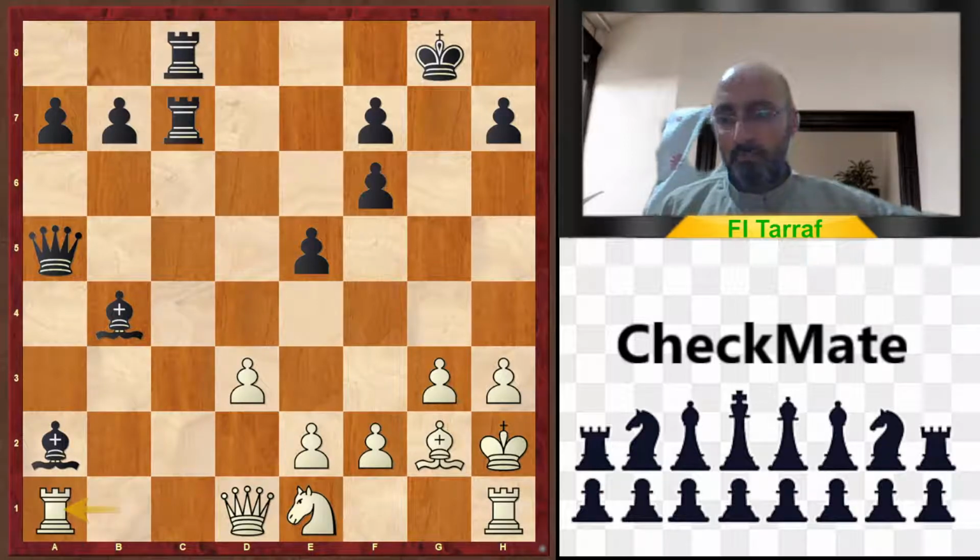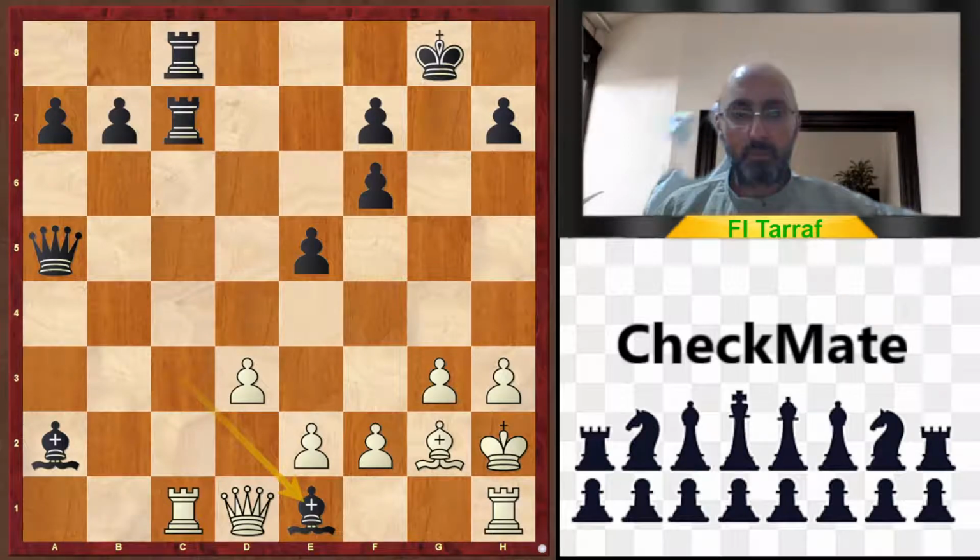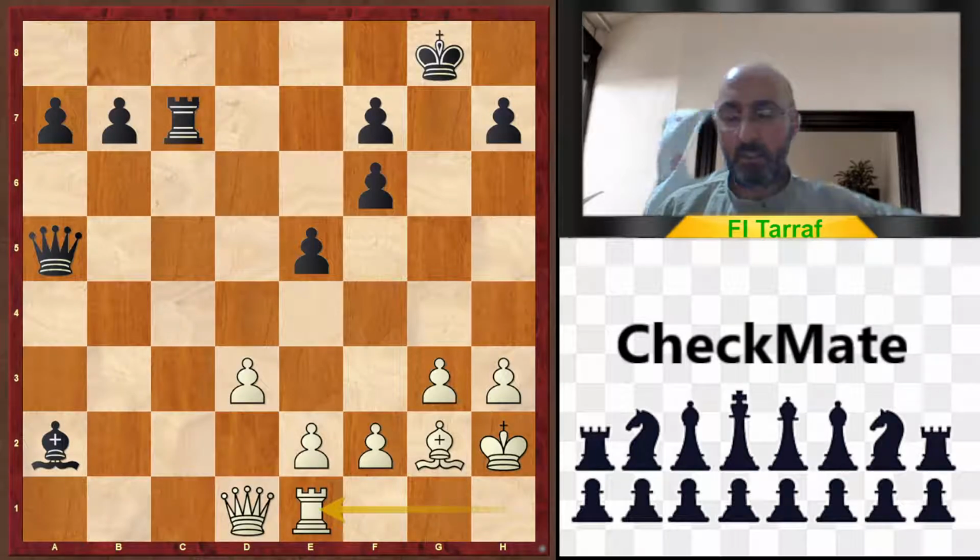Rook to a1, trying to pin the bishop. Bishop c3. Okay, now attacking the rook. Rook to c1, and bishop takes e1. Okay, so rook takes, and rook takes e1. Bishop to b3.